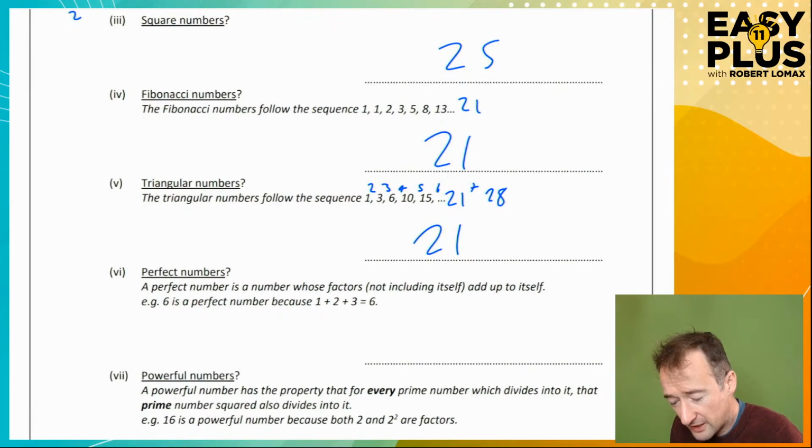Right, so 6, its factors, 1, 2, 3, they're the only factors of 6. If you're not confident with what factors are, go and watch my video on it. I'm not going back to the basics here, but basically the factors are all the whole numbers that you can multiply by something to make 6, okay? Not just the prime factors. Yes, the prime factors, but also the other ones. And we're counting each factor only once. Okay, 1, 2, 3 gives 6.